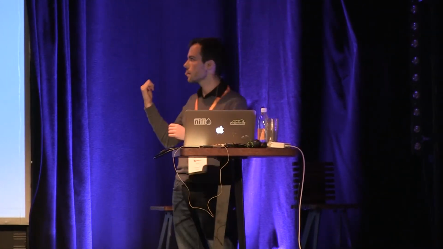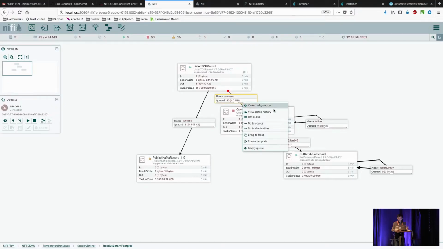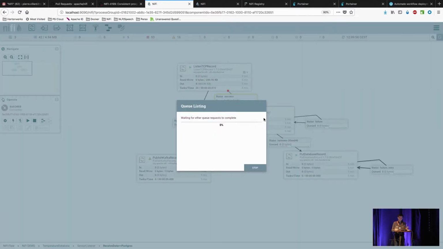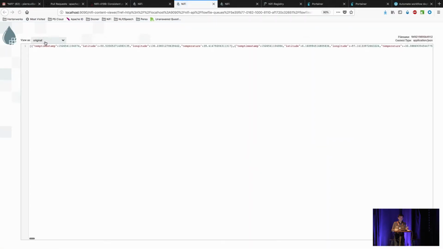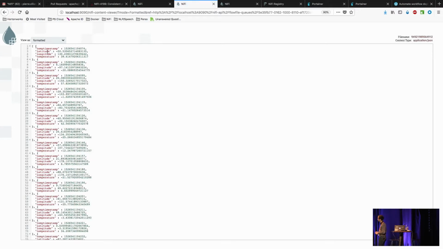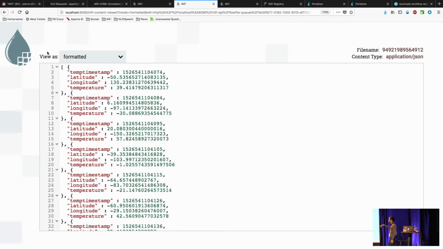We can rely on this schema registry. You can also use the one built directly into NiFi, or you can use the HortonWorks one, whichever you prefer. If I show you what kind of data we are receiving here, that's the kind of data we are receiving. That's the information I'm receiving from my simulator generating random data, and I'm converting this information directly into JSON.